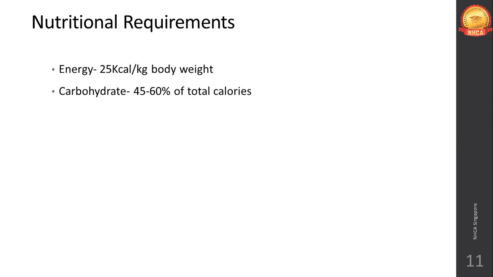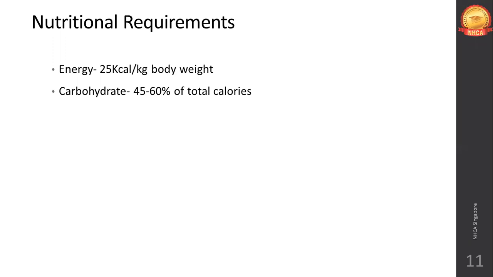Carbohydrate: 45 to 60% of energy should come from carbohydrates in the diet, and carbohydrate restriction can impair insulin sensitivity as well, and it is reversed by a high carbohydrate diet. A high carbohydrate, high fiber diet can improve your insulin binding and increase the receptor binding capacity. So you do not have to run away from carbohydrates if you're diabetic. You have to use a high fiber, high carbohydrate diet so that you can rectify the insulin resistance.